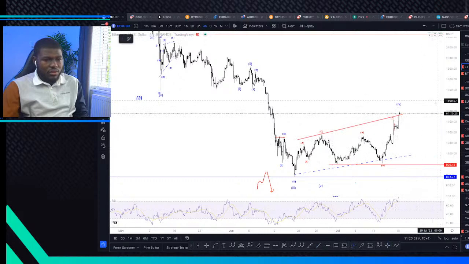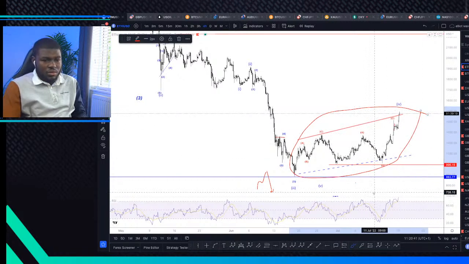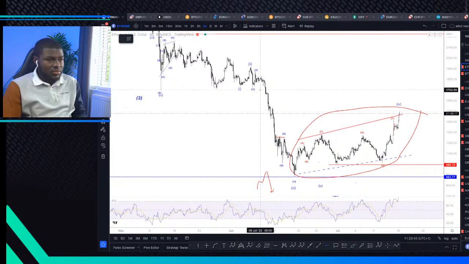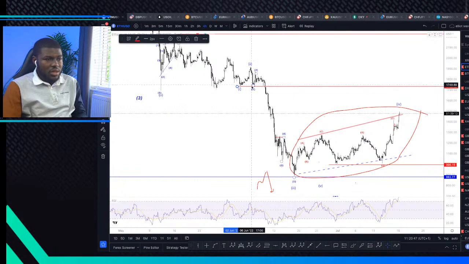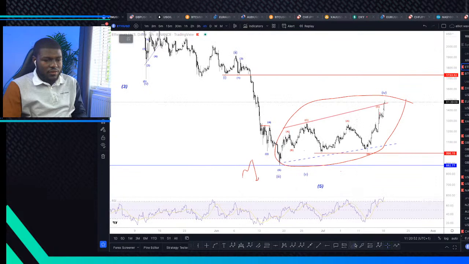I mean, all of these flag price action patterns should be a correction. So the invalidation level for that is somewhere around here. So far the market has not gotten to the low of this wave 1. But if market tries to break above it, then you know this is an impulse, it's no more a correction, and we can now start examining it from the angle of an impulse.